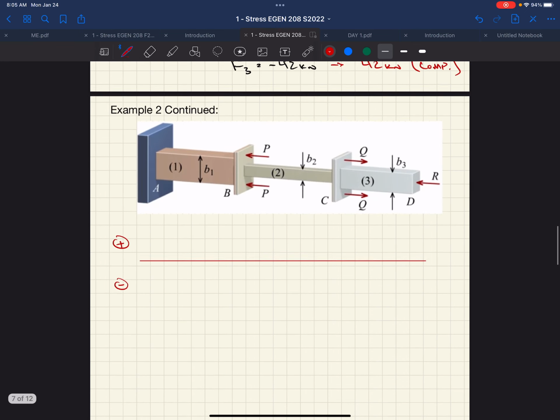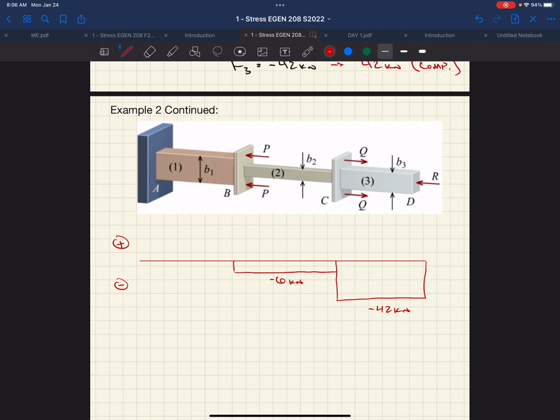So if we start way out here, that 42 kilonewtons is going to do something like this. We're going to get negative 42 kilonewtons. Then as we get to the intersection between bars 2 and 3, we have these 2 Q loads that are applying really a tension. They're positive, or outward from the face of our bars, which is going to reduce our compression that was induced from our R force. So we're going to actually go down to 6 kilonewtons of compression.